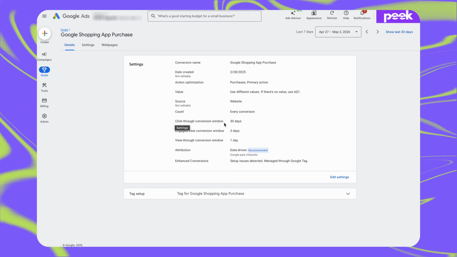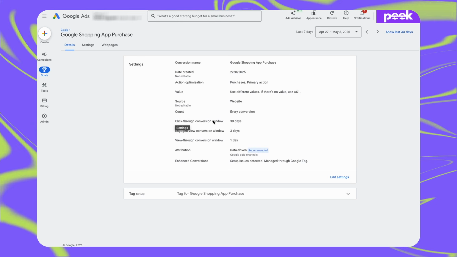So the typical standard process is 30 days. But if you have higher ticket or more considered purchases, then that should look at being extended potentially to 45 days, 60 days, 90 days, depends on how much higher that ticket price of the item is and also how much of a considered purchase that is. You know, if you're selling furniture or high-end jewelry, it might take 45, 60, 90 days for somebody to actually make that decision to then go ahead and purchase. They might click 30 days ago, but they might purchase 60 days later.